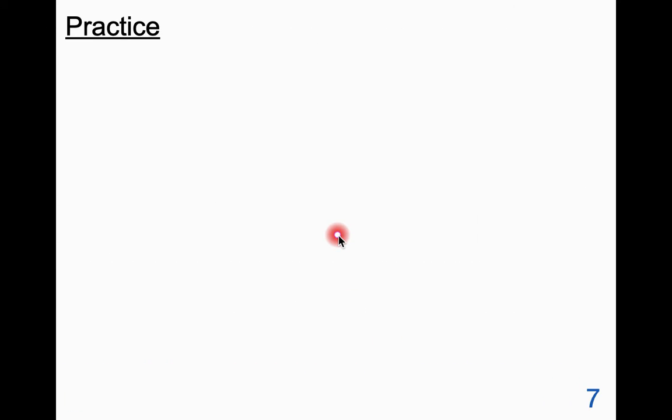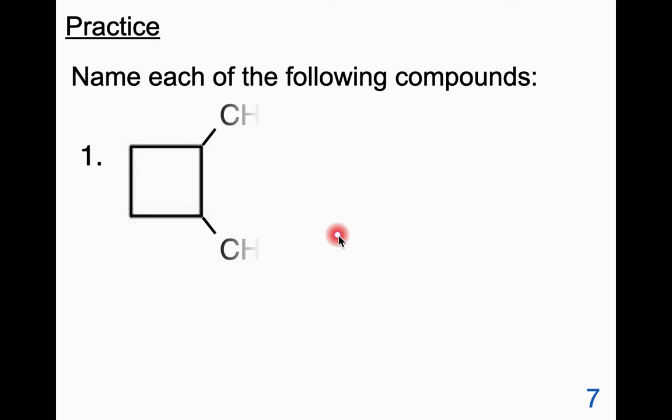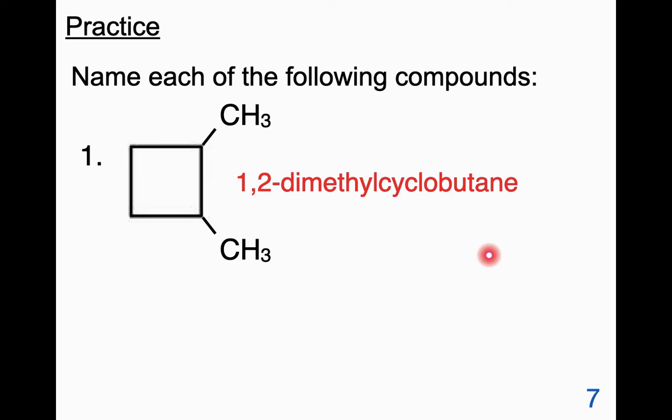Okay, so let's practice this. Again, this kind of falls into place pretty easily once you see what's going on. So we'll name a few of these. Now this is a 4-carbon cyclic chain, so this would be cyclobutane, but we have 2 methyls. Now the methyls could be off the same carbon, or they could be off carbons on opposite sides like this. So we need to have numbers to say where things are. It doesn't matter which one of these carbons we call carbon number 1. It would be a tie either way. So the name of this would be 1,2-dimethyl cyclobutane.